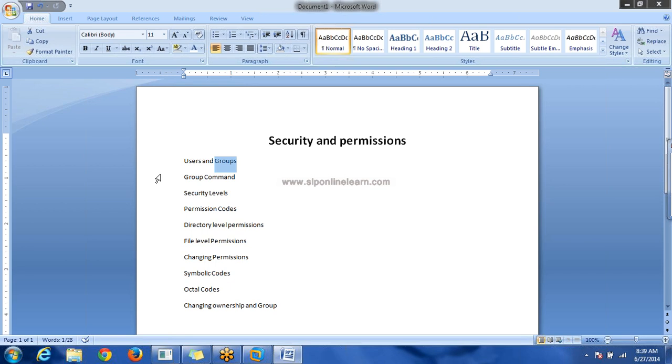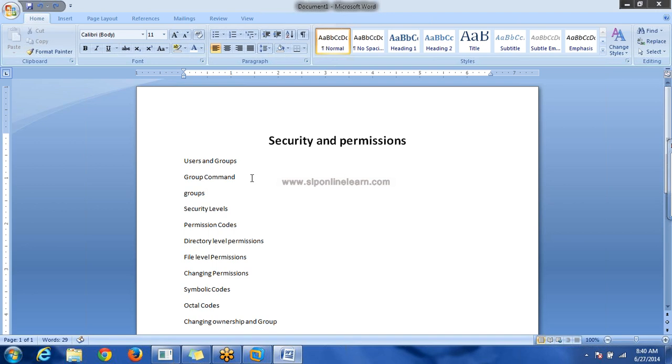So the next one is the groups command. What is the use of this groups command? It will display the group names. Without any parameter, if you use groups, it will display all the groups present in your system.